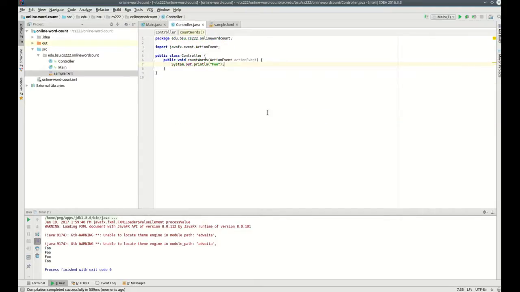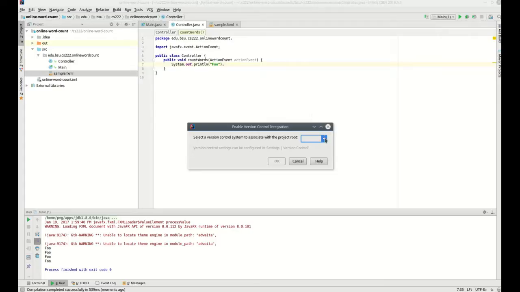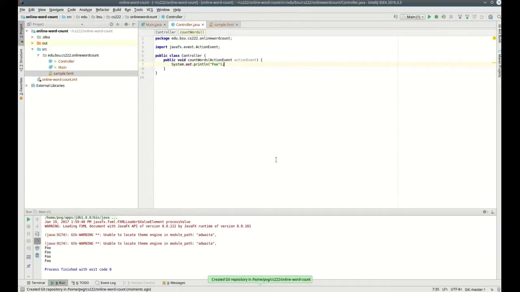Now with those pieces in place, I'm feeling like I should commit this to version control. So I'm going to go ahead and do that. I'm going to say VCS, enable version control integration. For some of you who are currently taking my class, this may be your first time seeing me do this, so I'm just going to talk through this a little bit. I'm going to turn on version control here. I'm going to use git and say OK. And what that does here, you can see down here, it makes an empty repository in the project folder. Also, it enables this version control button, or it will as soon as I click outside.